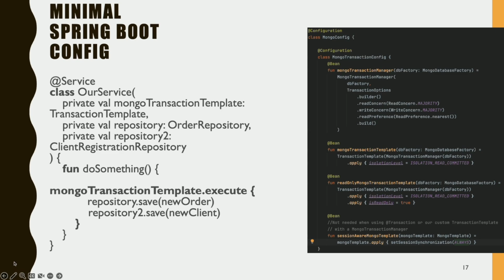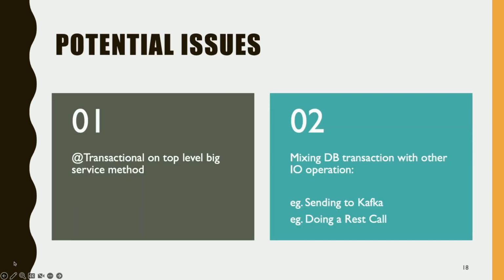Okay, looks fairly good, but of course in real projects, it can be different, or it can be confusing what is actually happening. So imagine we have this @Transactional annotation on a big service method. We go to a new project, potentially created some time ago, so already a legacy project, of course, and we have this, I don't know, 500-line service method, and on top of it is @Transactional. I would say it is already maybe a code smell, or you can say that it will cause some problems in the future, especially when there is a lot of traffic, a lot of requests to our service.